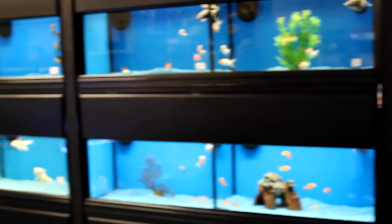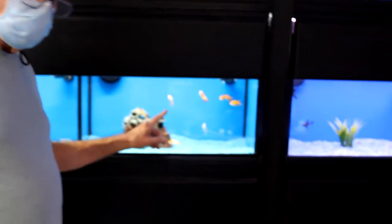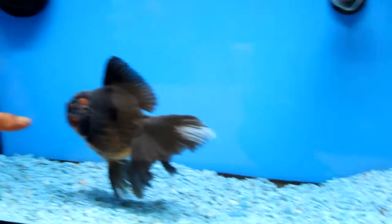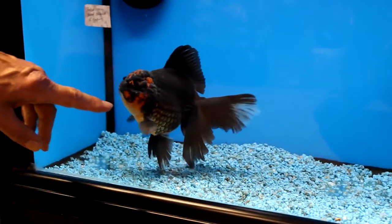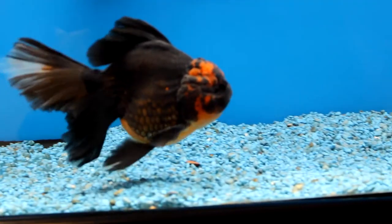We've tried to stock numerous sizes and varieties of each so that people have different fish and animals to look at. From small fancy goldfish that go for $3.99 each, down to big giant goldfish like this fish right here — which I have never seen anything quite like this, so I couldn't resist it. But this fish came from China and sells for $399. It's called a broad-tail show quality Oranda and it's massive.